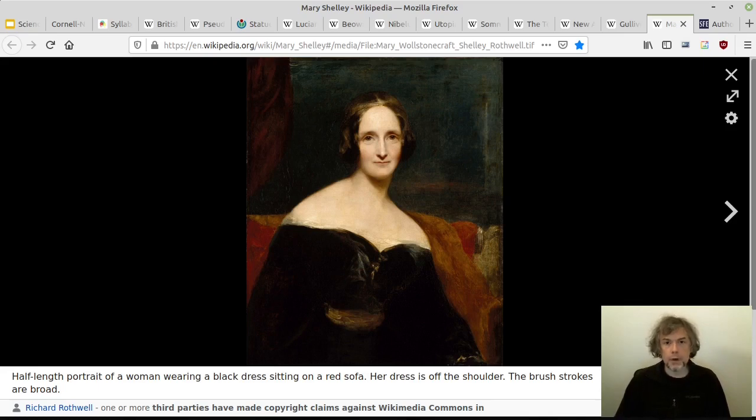Now, why are we reading Frankenstein? It is the first novel to have a character make a choice between alchemy and the scientific method. Alchemy is like this magical form of, in a sense, it's a type of magic in which you use chemicals and processes and magical incantations to transmute, is one of the things you can use it for, to transmute one metal into another, such as turning lead, which is worthless, into gold, which is worth a lot of money.